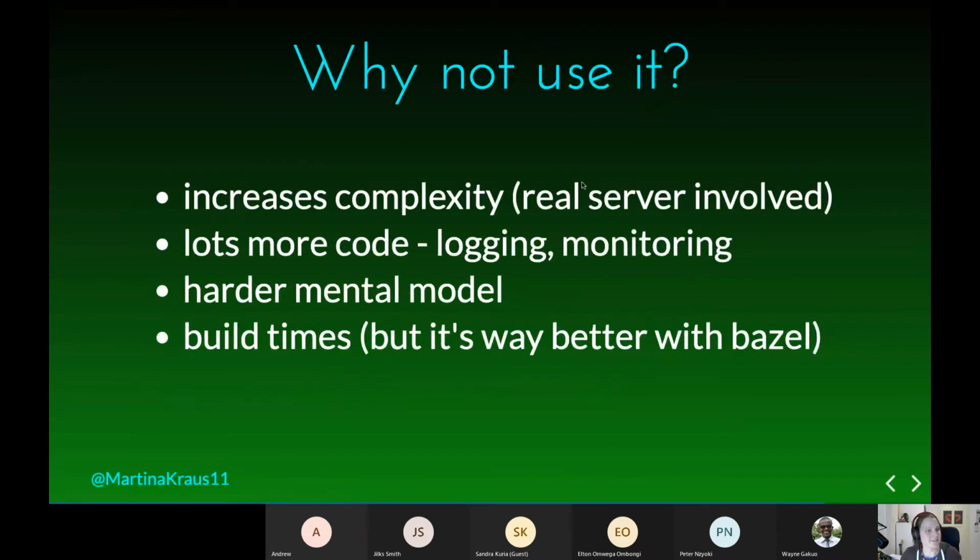So, of course, I used around an hour now to explain why you should use Angular Universal and what it brings to you and how awesome it is. And definitely you should now go tomorrow at work and just say, we need Angular Universal. But I also at least want to be fair and mention why maybe it doesn't make sense to use it.